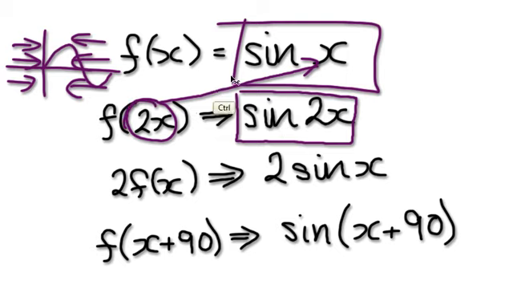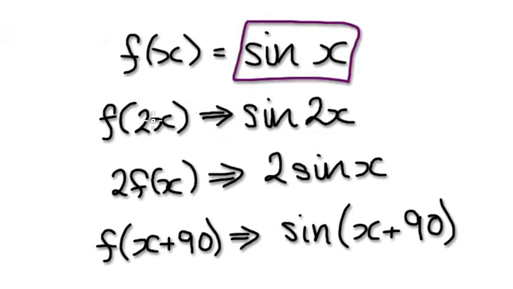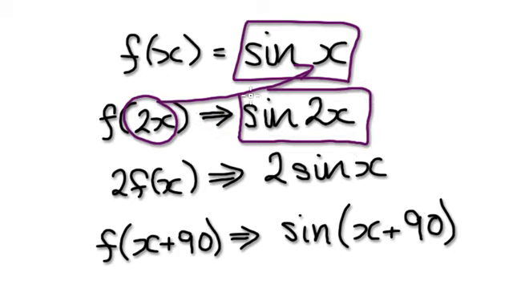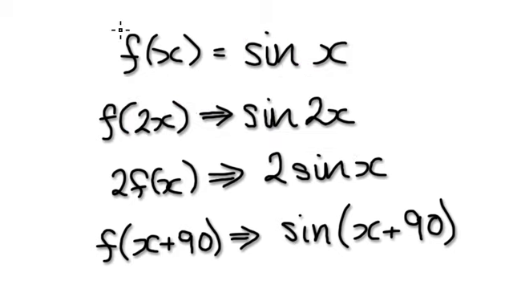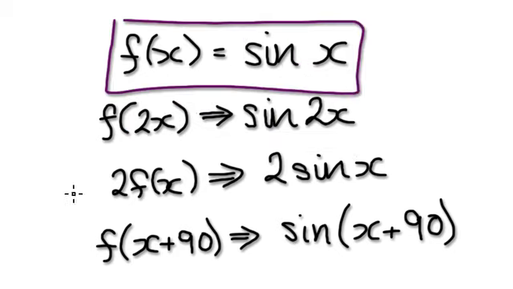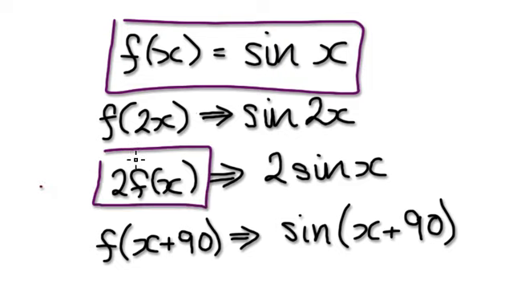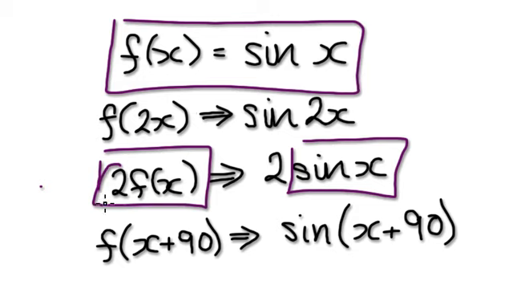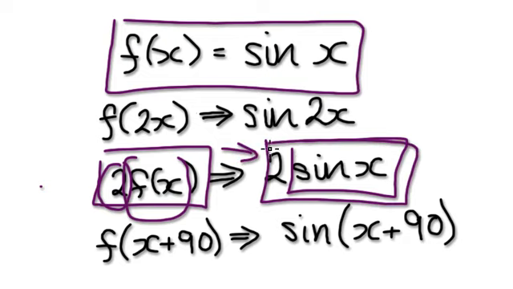So when you start off with sine of x here, and then you apply this transformation, you put this into here, so in effect it becomes this graph here. Okay, and when given this function and you apply this transformation, it basically becomes this. Well, this is your f of x here, and because of this 2 times f of x, your new graph basically becomes this whole thing here.